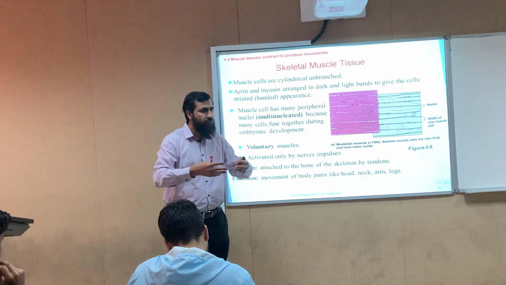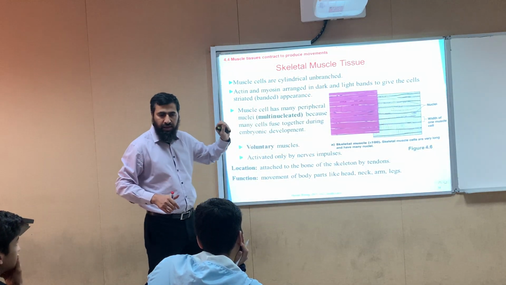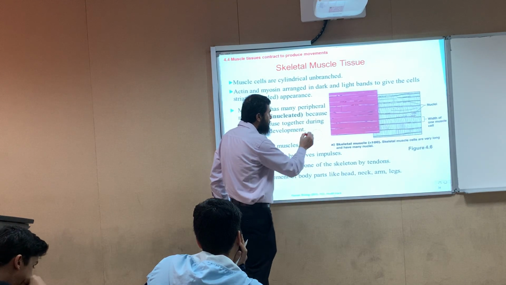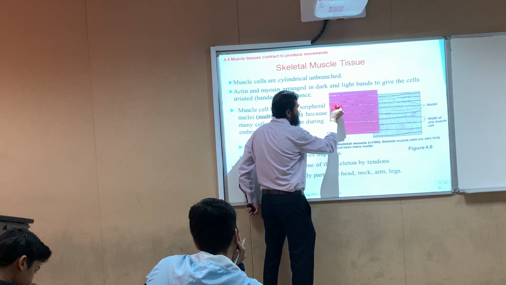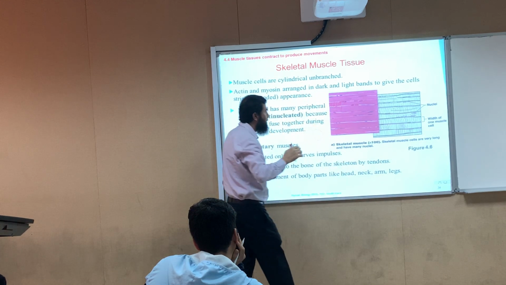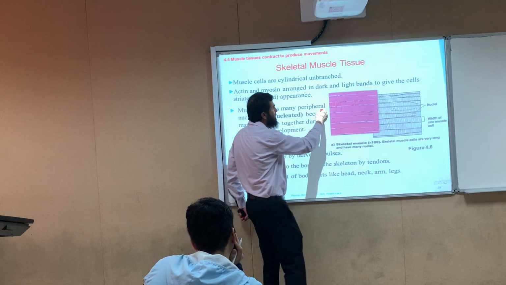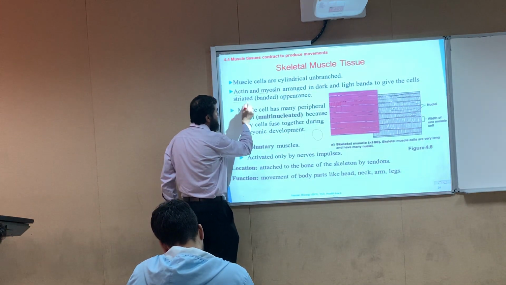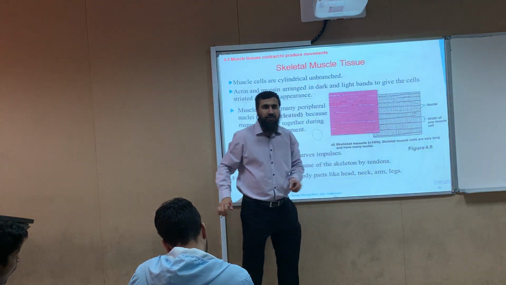So when many cells fuse together to form these giant or long cylindrical muscle cells, they are multinucleated because of that reason. The other thing is, you see these striations, this pattern of fibers, stripes or whatever you want to call them. You see dark and white. This is the actin and myosin, arranged so that actin is dark and myosin is light, and it gives what we call a striated appearance. So the bands are very characteristic of skeletal muscle.